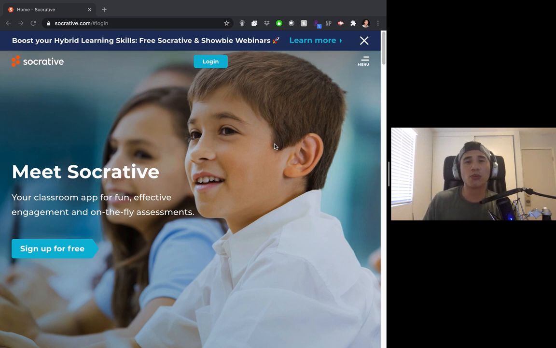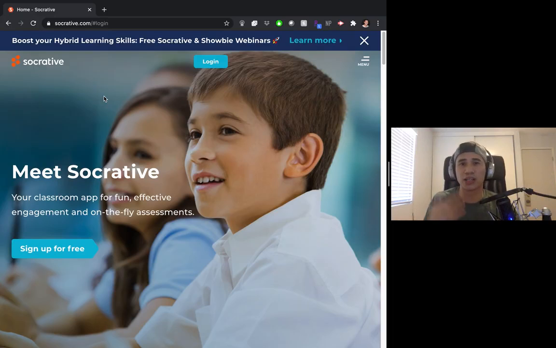Just to get started, we have to go to Socrative.com, and once you type that into your web browser, you'll be redirected to this page, and from there you can log in. In order to access Socrative, you have to make an account as the educator. Making an account is completely free, and there is a professional version called Socrative Pro that is subscription-based, but you don't have to use it. Personally, I've used it for 4 years, and I haven't felt the need to upgrade to the paid version. So let's go ahead and log in here.